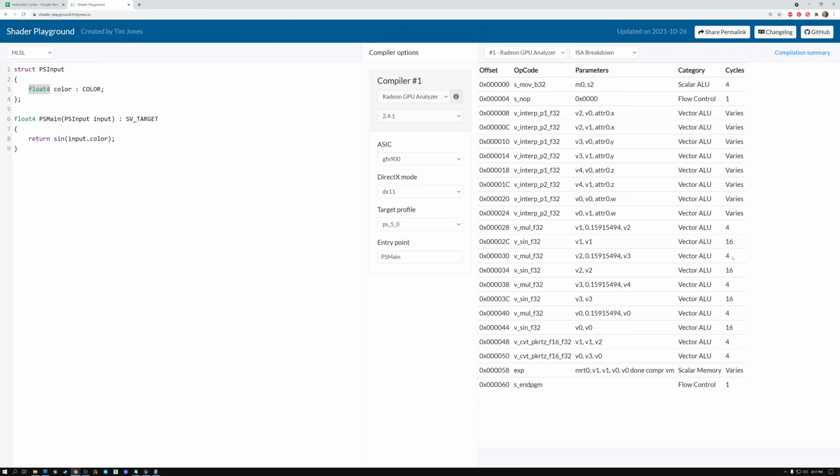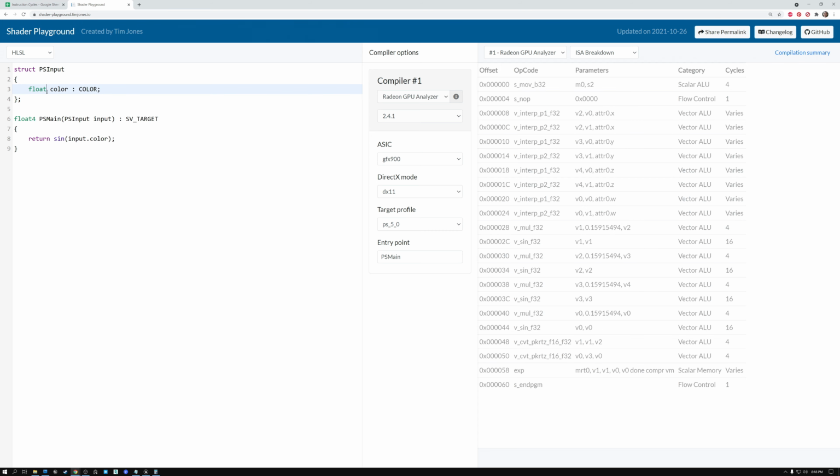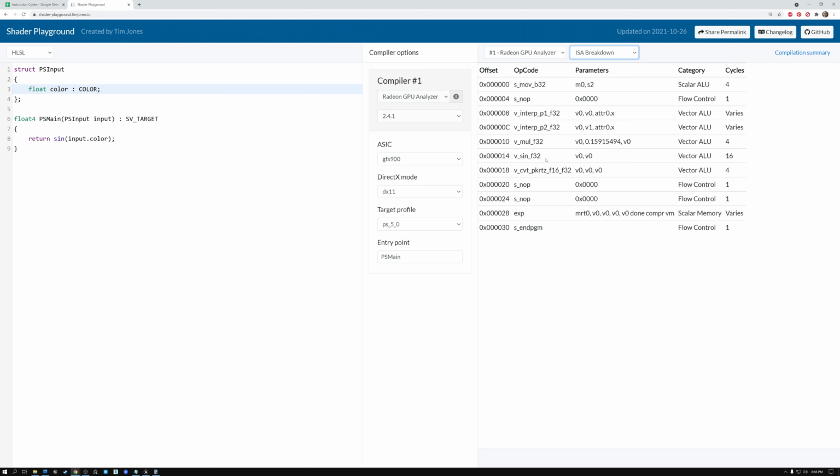So what do we learn from this? Well, we learn that not all instructions are the same. Let's take a look at another one. Just to simplify this and get rid of all of the extra stuff, I'm going to change our color to just float instead of float 4. And what you'll see now is that we only have 1 multiply and 1 sine instead of 4 of them like we did before. So let's find out what happens if we do the hyperbolic tangent.